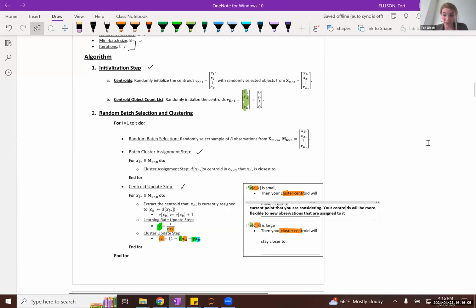On the other hand, as you progress through more iterations in the algorithm, presumably more observations are going to be assigned to a particular centroid. So your centroid tally is going to increase, and therefore your corresponding gamma value is going to decrease. So in the cluster update step, your centroid is going to move closer in the direction of the old centroid location.